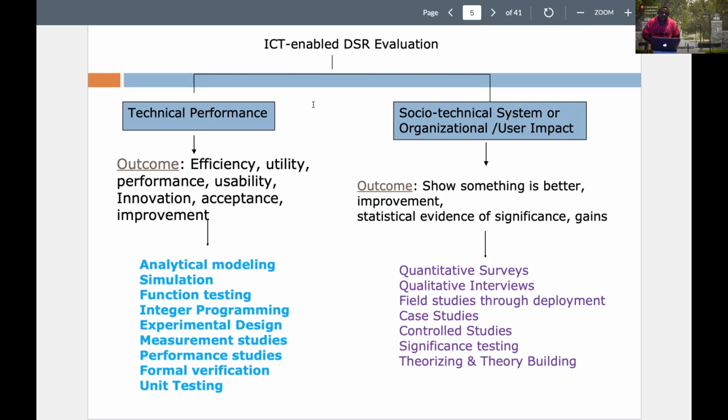Technical performance usually has to do with testing the product itself. And socio-technical, socio means in the context of its usage by people in the industry or the users in the industry. So if you are doing the technical performance, you think about the outcome, the utility, the performance, the usability, the innovation, the acceptance, and improvement.